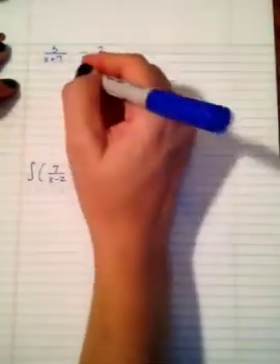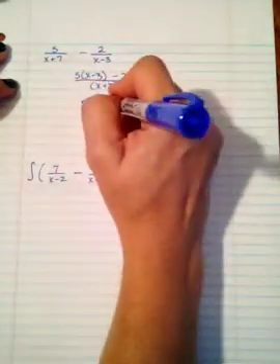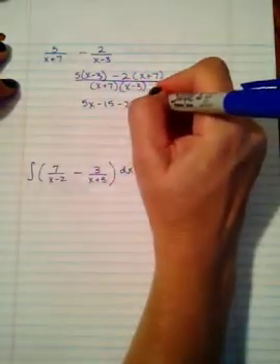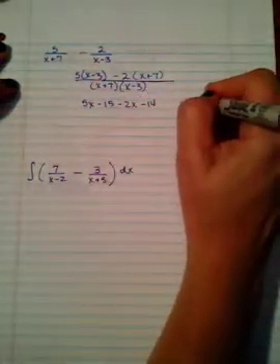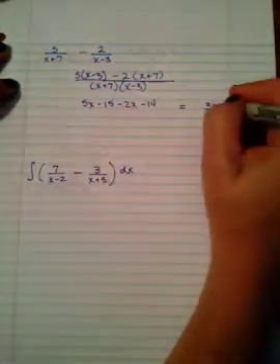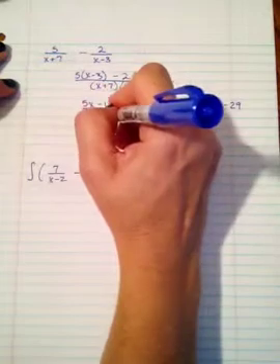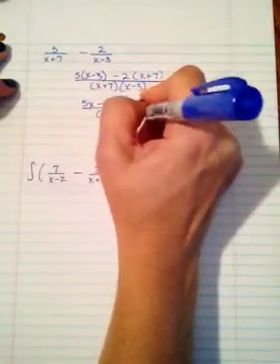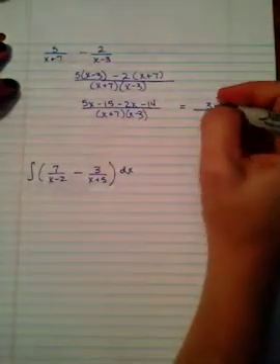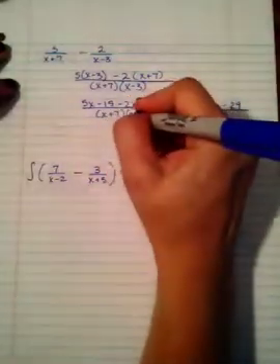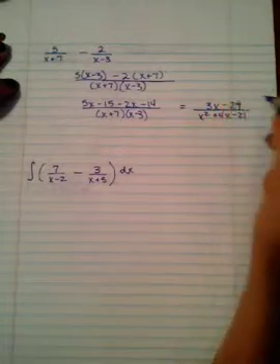Now I could simplify this down. I can distribute my 5, so I have 5x minus 15. Distribute the negative 2: negative 2x minus 14. And my numerator will be 5x minus 2x, which is a 3x, minus 29. And then the denominator is the common denominator, so x plus 7 times x minus 3, which is fine, and I could write that here, or I could actually FOIL that, and I could get x squared plus 7x minus 3x, so plus 4x, minus 21, which is great.